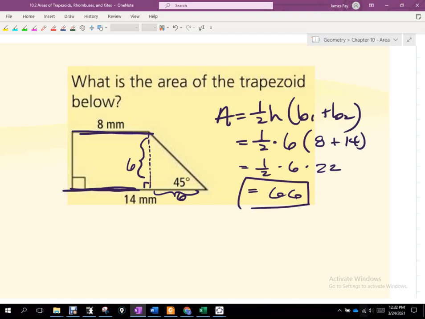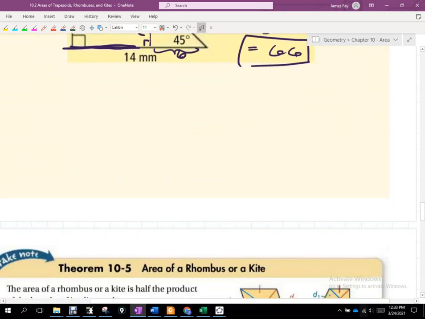A thing that you can assume, though, most times, if they use 60, 30, or 45 in the problem as an angle, they are going to want answers left with radicals in them, and they want simplified radicals. Okay, if that angle there would have been 38 degrees, I have to use SOHCAHTOA, and when I use SOHCAHTOA, I have to use my calculator, and chances are they're going to be okay with rounding to 1 decimal place, 2 decimal places, whatever. So the components that they provide you with to start with might lead you to how they want the answer to be written. Okay, so look for those 30, 45, and 60 measurements, and that will lead you to using exact values.